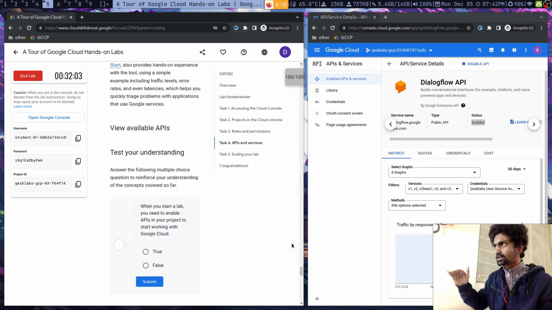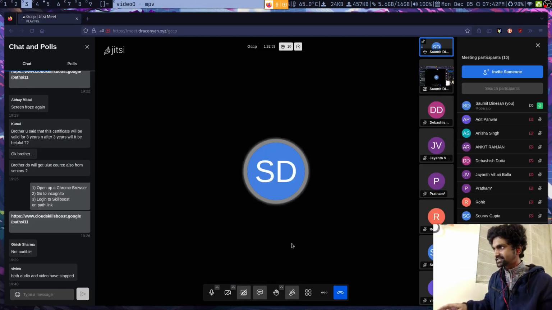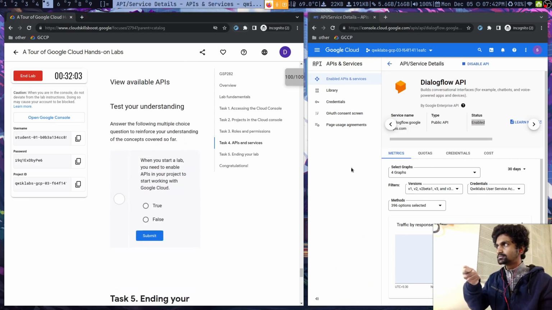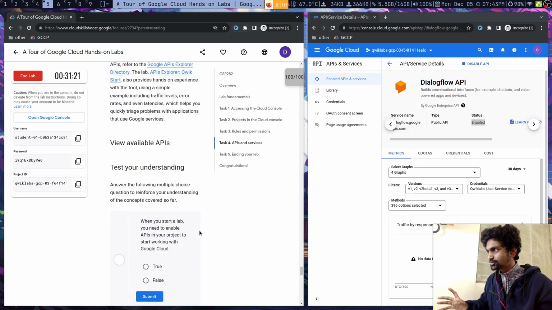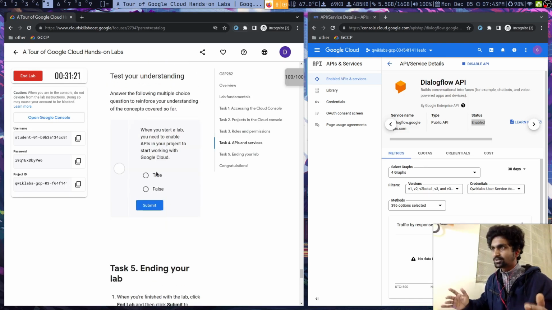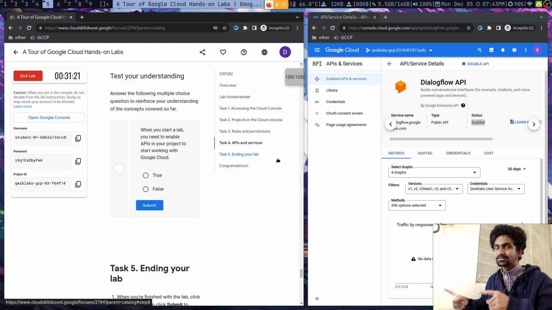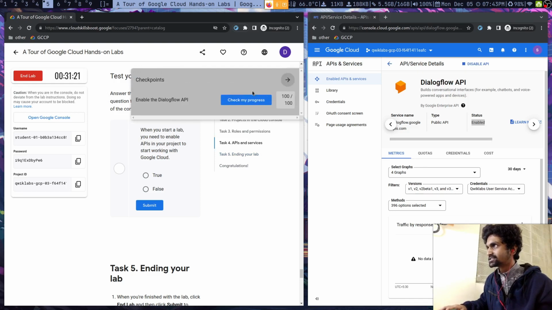Each lab will go through like this. There will be a set of tasks that you have to do, and in real time it will check whether your assessment is completed or not. Sometimes it may happen that you have done it, but the assessment is not completed here, so you can try it several times, or you can check where you have gone wrong. So that's the sort of troubleshooting attitude that you will build. Where have I gone wrong? Oh, okay, I exposed the wrong port, that's why it's not enabling. You can check here, 100 out of 100.